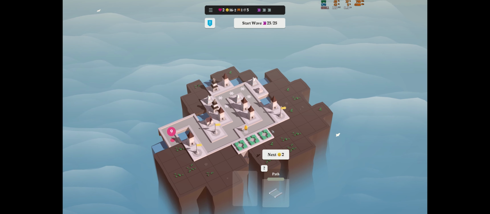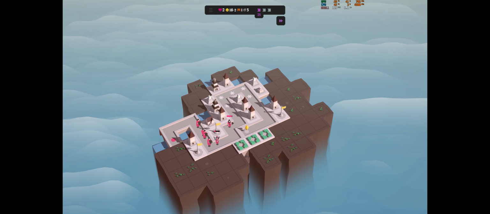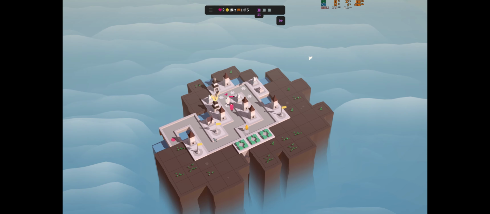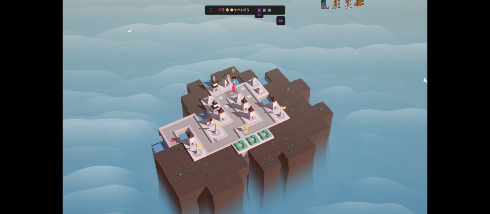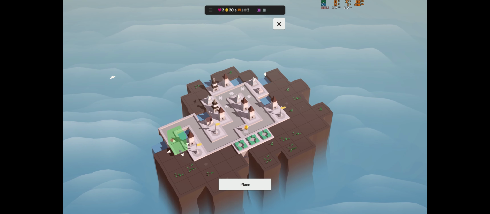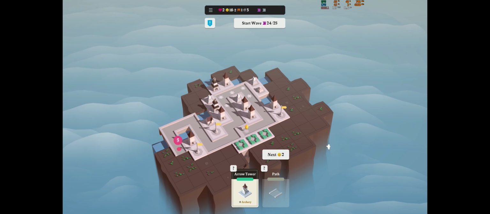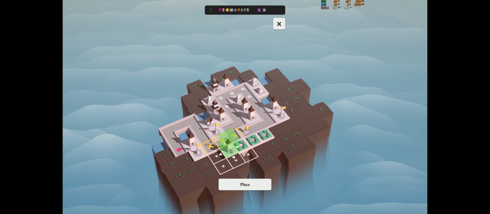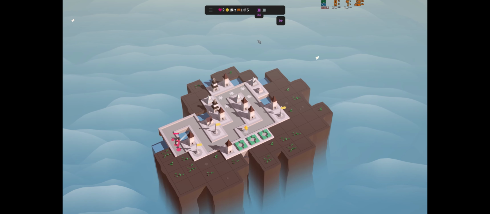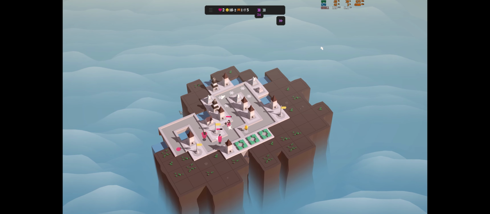Path tile to your choice. Okay. Fine. Income increased. Great. Hey, I'll take some arrows any day. There. Okay, so final wave. Let's see how this goes. Wave 24, I mean.